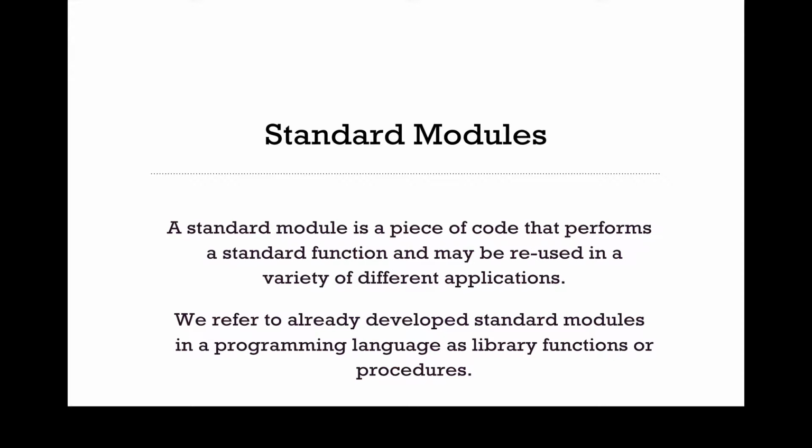Now, a standard module is a piece of code that performs a standard function and may be used in a variety of different applications. Examples of standard modules exist within all of our programming languages. We've just referred to them in the past as library functions or procedures, and that's fine. A library function is a standard module. So for example, a random function in Visual Basic, that's a library function, which is a standard module.